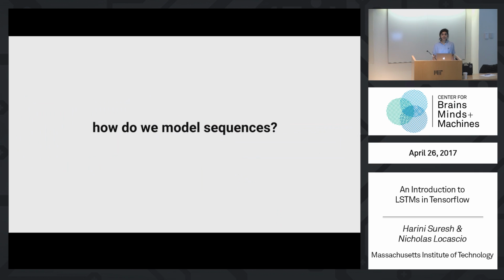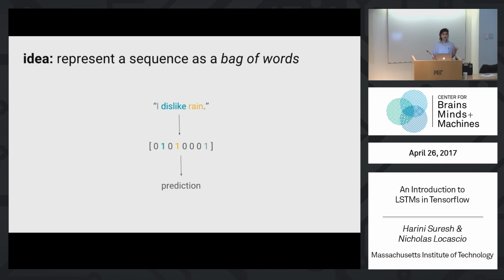Okay. So now, let's say we want to model a sequence. The first thing we need to think about is how exactly we are going to represent our sequence. In order to feed something like a sentence into a model, we need to represent it as a vector of numbers. One thing we might think of first is to represent the sentence as a bag of words. In a bag of words, we have a vector, each slot represents a word, and the number in that slot represents the number of times that word occurs in the sentence. So now we have a fixed-length vector representing our sentence, and we can feed that into a model and make a prediction.